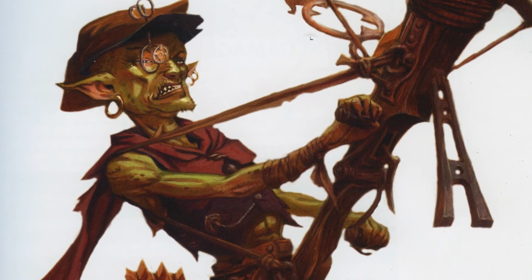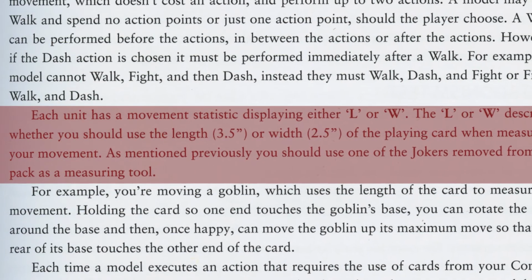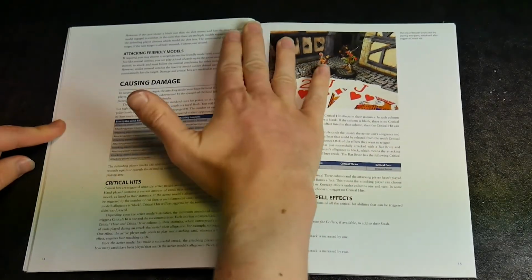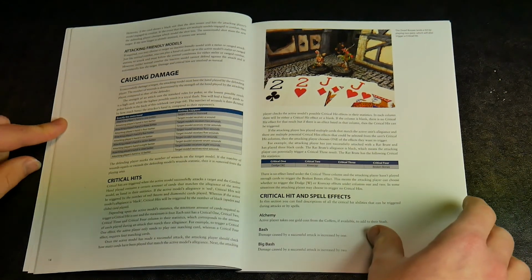A standard pack of playing cards are the main tool used in the game, usable as a guide for movement, which is noted as either L or W, corresponding to length or width of a standard playing card. This is usually the Joker, as the other cards are needed for activation, ranged and melee combat, and other gameplay.